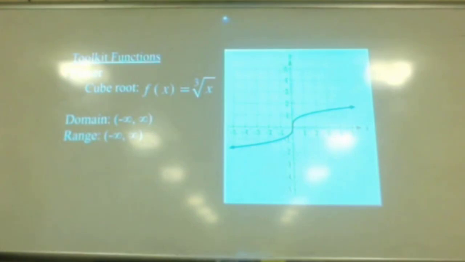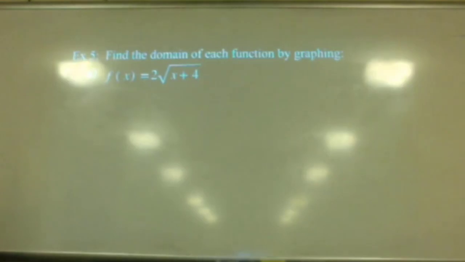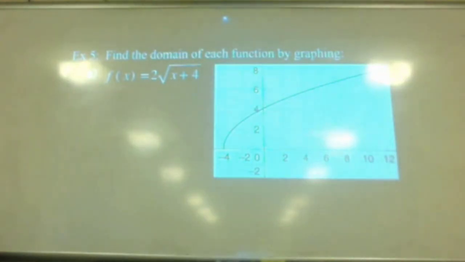Okay. That makes sense? And again, we're just using the language that we just talked about to describe those toolkit functions. And we'll keep coming back to that and talking about their characteristics as we go. All right. Find the domain of each function by graphing. And I think, yes, I've got the picture here to help us out.